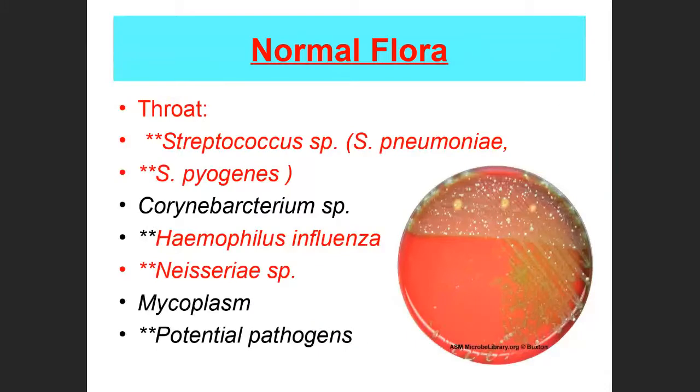Now, the throat is another place where we find a lot of microbial growth. And in contrast with the skin, we find a lot of variety in the throat. It is a really good place for microbial growth. It is moist, warm, lots of places to hide, variety of oxygen requirements, oxygen environments. So there's a lot of organisms that grow in the throat.